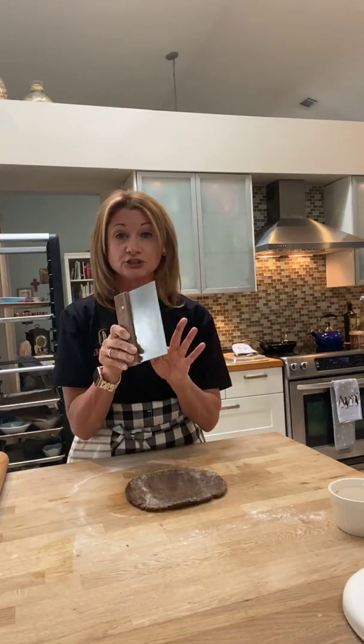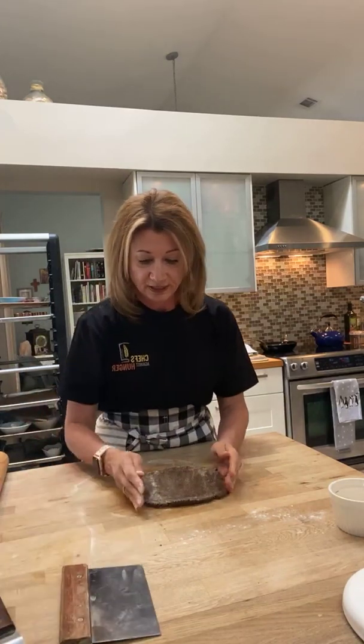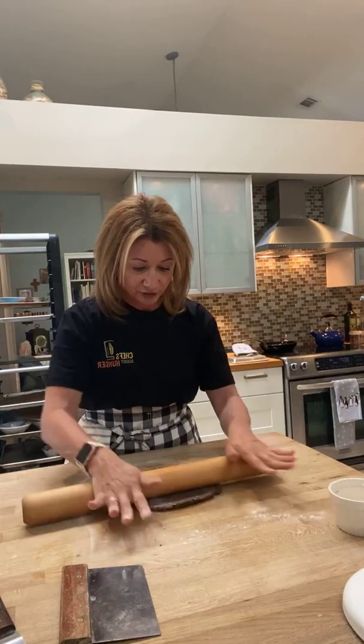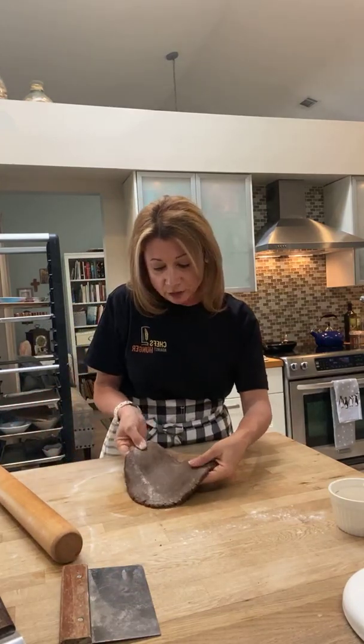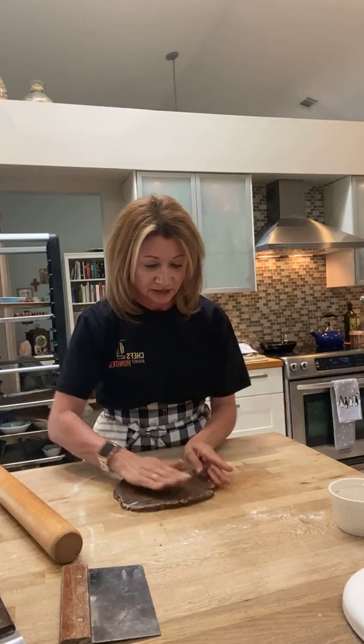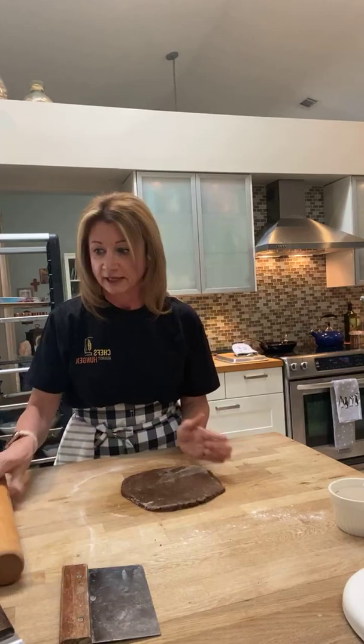And you can use a bench scraper like this, or I like an offset spatula. And I'm just gonna get these a little thinner. The dough will crack a little bit on the edges. Don't worry about that. Just kind of squish it back together. It'll be fine.